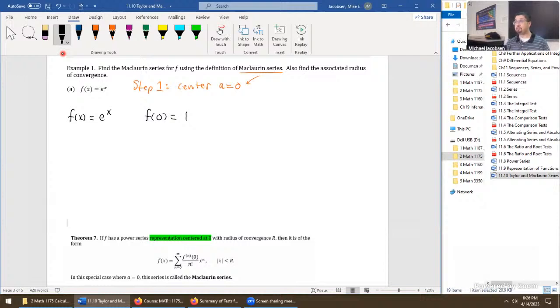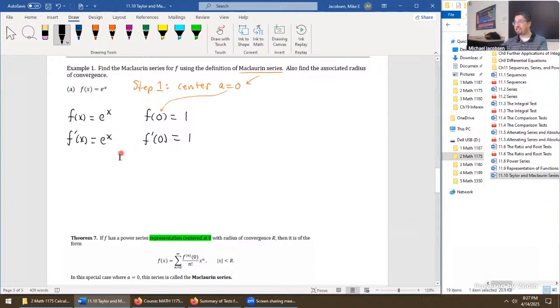That's going to be e power 0, but that means it's just a 1. So the center equals 0 always gets dropped in here. And this whole table we're developing is just all that step 1. Now next, we begin differentiating. Our goal here is we're really pattern hunting. And if we go f prime of x, this is a nice one to start off. The pattern is not too extreme, right? Because the derivative is never going to change on us. So on row 2, the derivative of f at x is e to the x. So the evaluation at the center, still a 1.